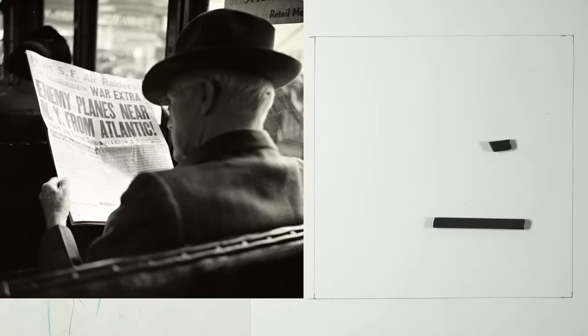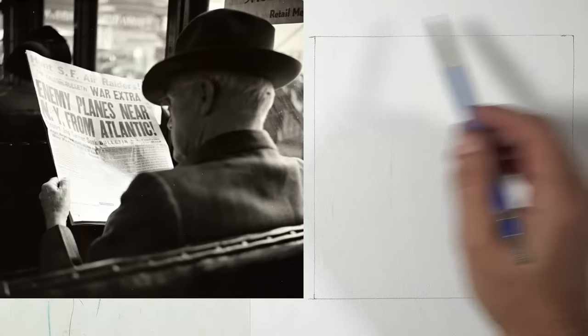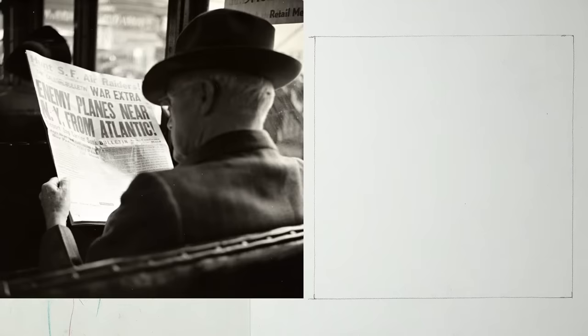The reference is up and the timer is next. Before I start drawing, I'll point out we're drawing from a photograph, so we'll be using photograph drawing techniques. I'm going to lay in all my parts by looking at how those parts interact with the edge of the picture plane — how close they are to a corner or middle. It's a great way to draw from a photograph when your drawing surface is the same proportion as your photograph.